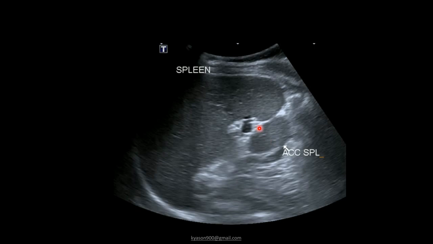We are seeing a structure having the same structural appearance like the spleen, close to the hilum. Obviously, you can conclude that this is an accessory spleen. It's a splenic tissue that is detached from the main organ. Remember we said these tissues or these nodules are commonly going to be seen close to the hilum. So it's what you are seeing in this image here.